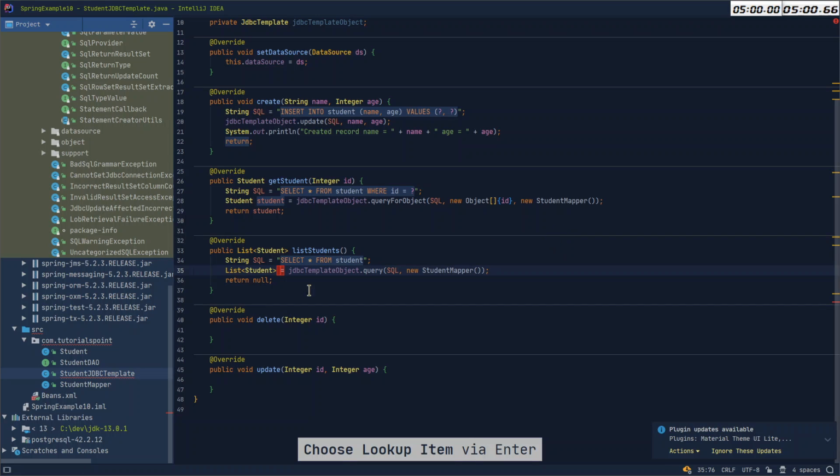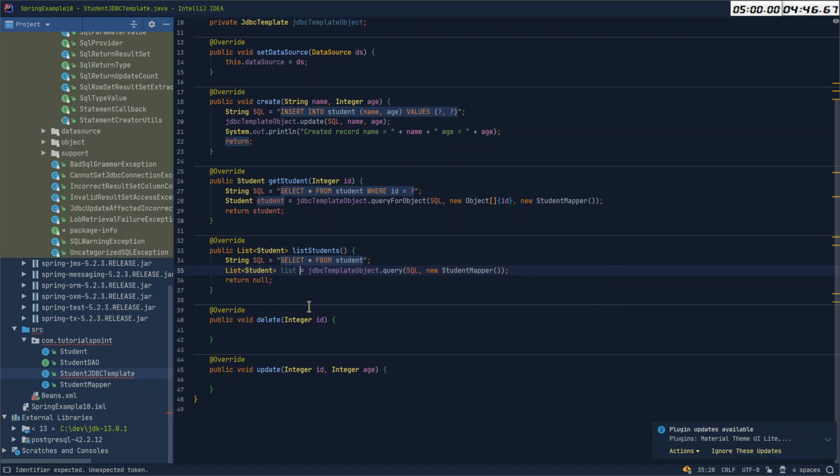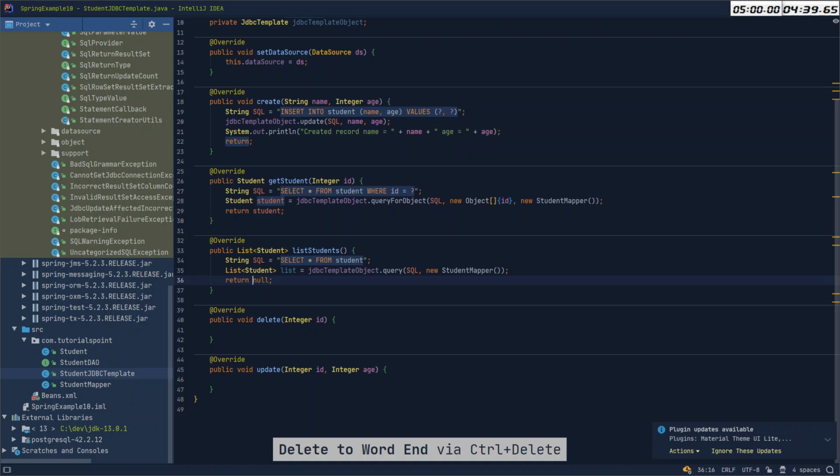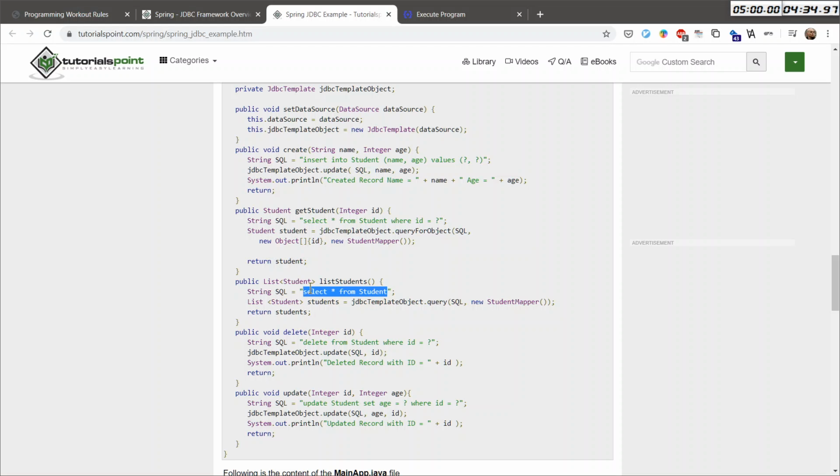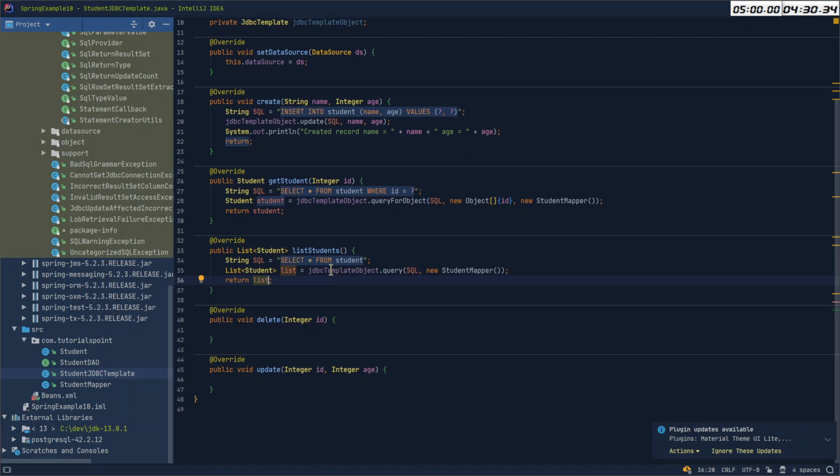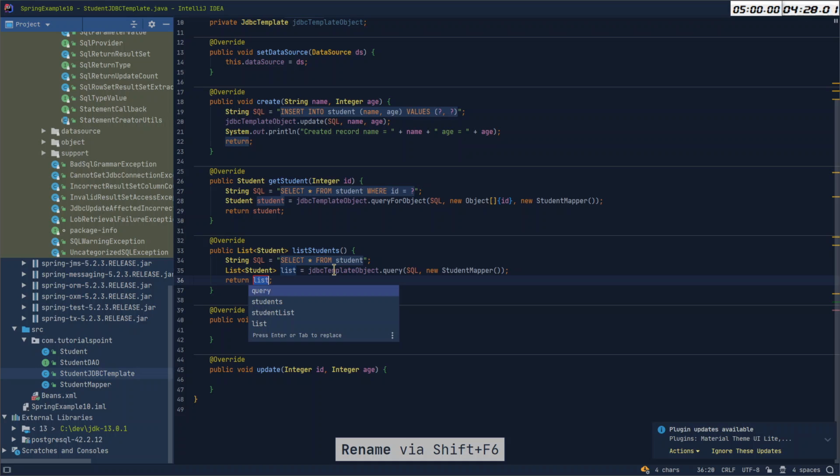Okay. Close the statement. And now we have a problem in here. An unexpected token. Yeah, because I don't have the name of the variable, so I just say list, I guess. And now I do this, and I'll return the list. It's called students. Okay, I can change that to have it the same.